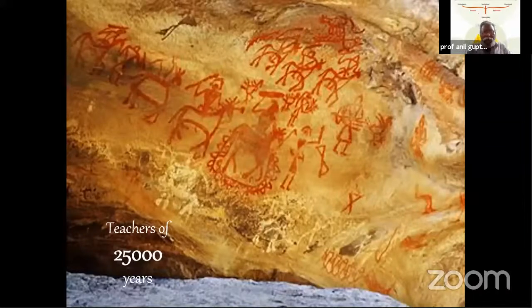So what is this teacher telling us? 25,000 years ago is telling us how to make a human figure. So make a cross, then make 2 lines, so you become 2 pyramids opposite, then you draw a line, and a human figure is formed. As if this teacher is talking to me today, and step by step, he or she has explained to me how to make human figures, how to make other figures. And I, as if I'm sitting in a class and a teacher 25,000 years ago gave a class and I'm able to learn from it. This is the power of communication.